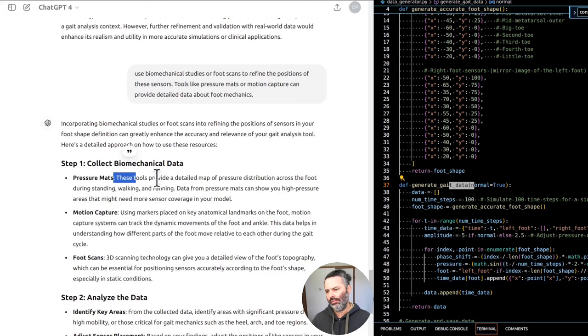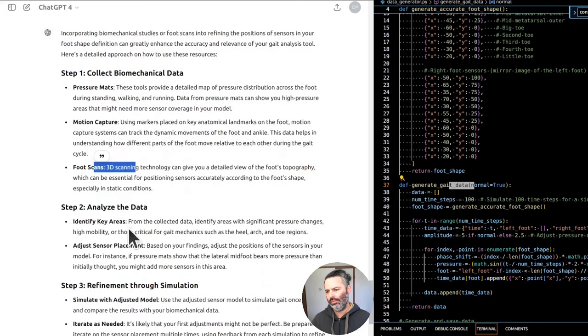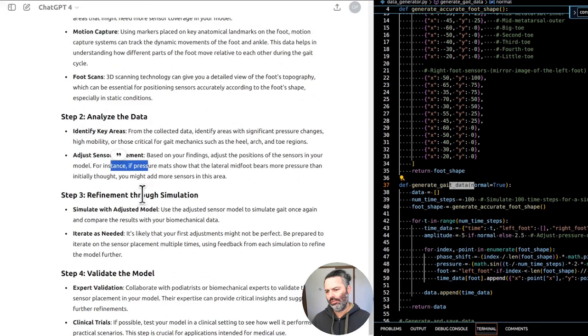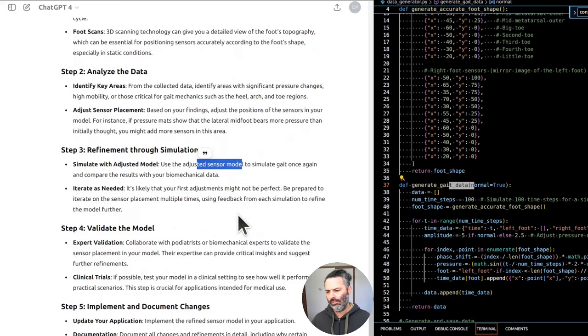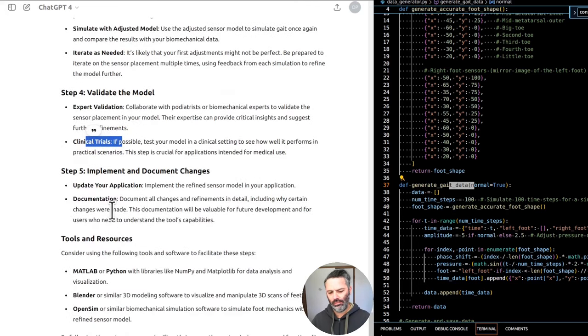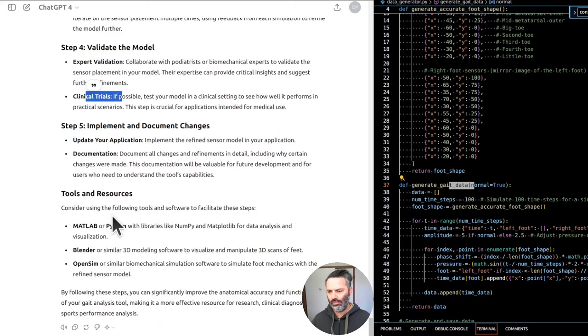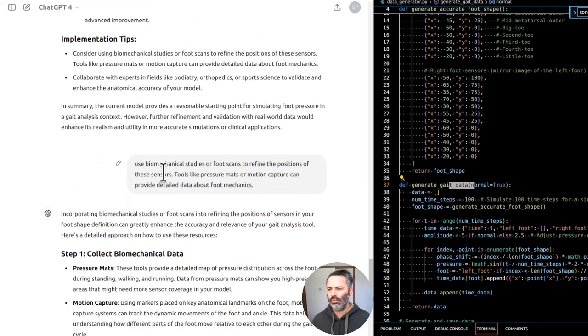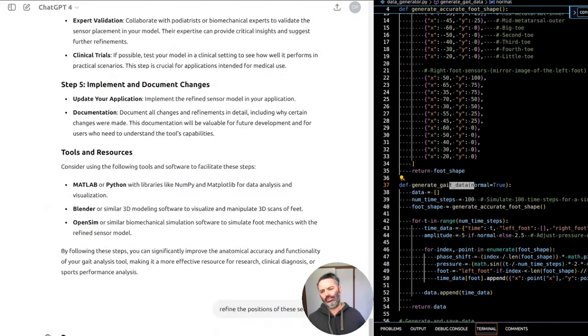2. Validation with real data. Testing against real measurements. To ensure realism, you could compare the simulated outputs with data collected from actual foot pressure measurements. Adjusting the model based on this comparison would help in refining the accuracy. 3. Dynamic adjustments. Adjusting for foot movement and deformation. Real feet change shape and position dynamically as weight shifts and muscles contract. Incorporating elements that can adjust the sensor points dynamically based on simulated or real movement data could be an advanced improvement.